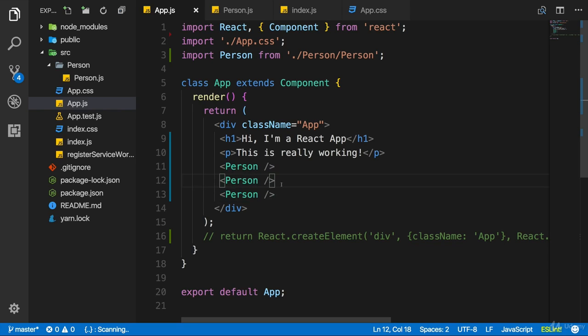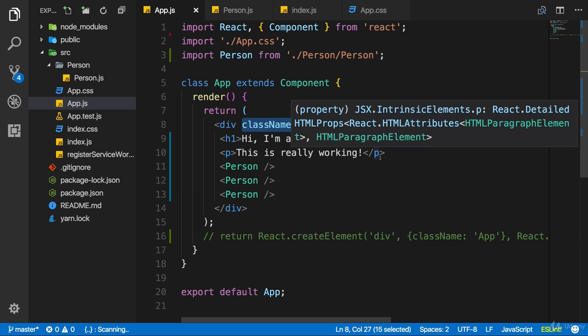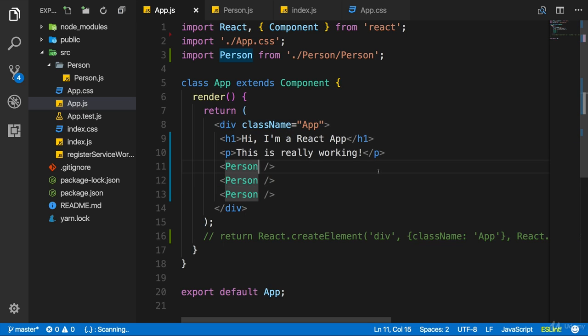Now that we know how to output dynamic content, let's make our component configurable, flexible, and dynamic. For normal HTML elements, we can pass attributes, like className, which we can add to any HTML element. An input element also would have the value attribute, for example.